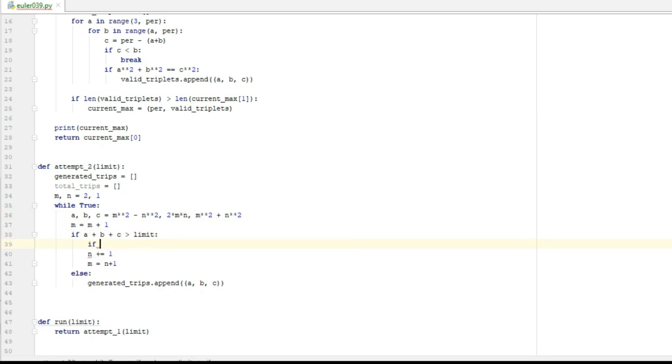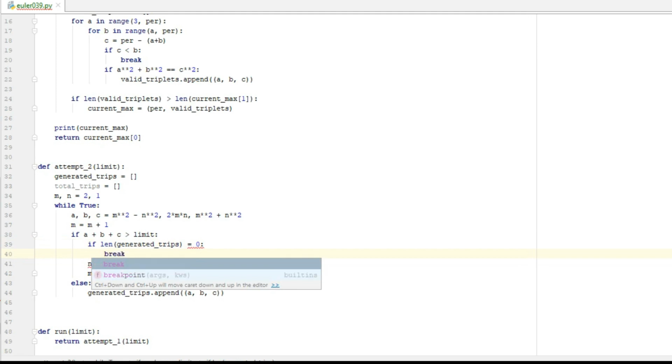But I said that this loop is gonna be semi-permanent. So we are gonna check if we did not generate any triplets on our last run, then our base m and n are too big. Then we're going to break out.